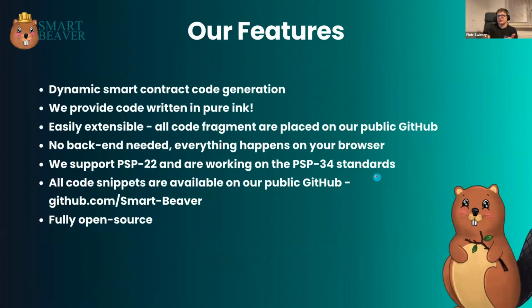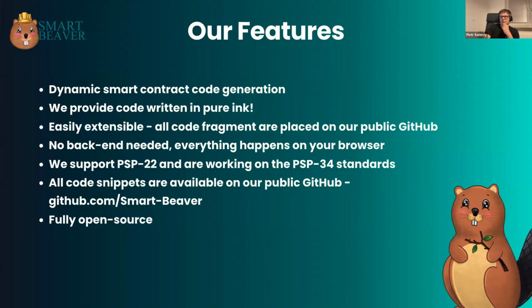And these are the features of SmartBeaver. SmartBeaver is a project that allows you to generate PSP compliant code in a very simple and easy way. The features are a dynamic smart contract code generator. We provide code written in pure ink. It's very easily extensible, and it doesn't have any backend, so it's pretty much like a Web3 solution where we just have a front end and a vast module.